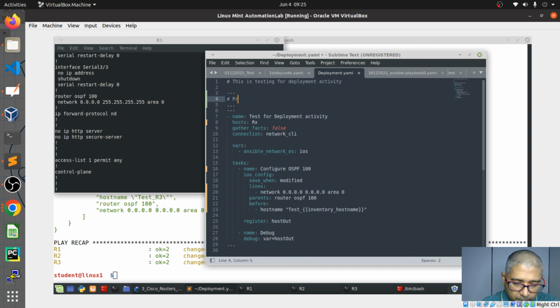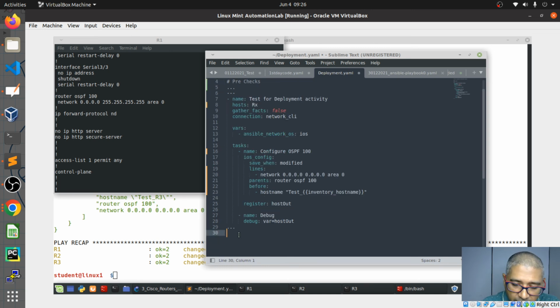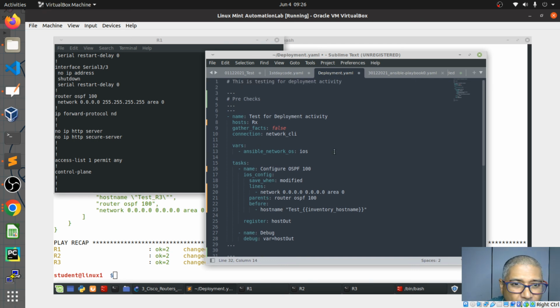This is for my pre-checks, and I will add one more play, that's my post check, so that we can concentrate on each and every part separately. So different developers can work on different parts of the code in isolation. In this code we have three different plays. Do you agree or not?